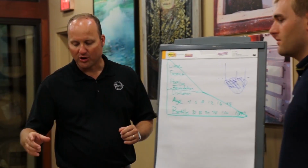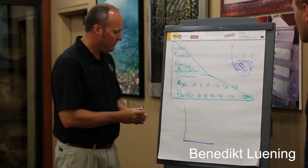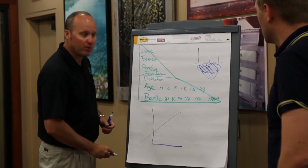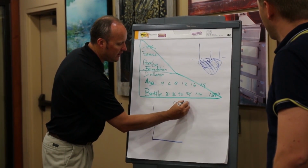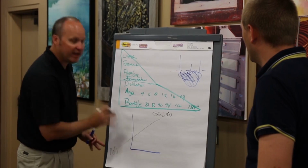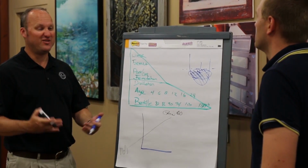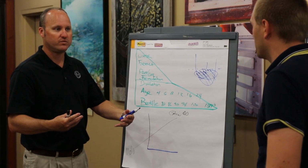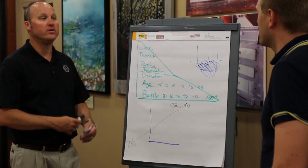Mm-hmm. Now, what we're going to do next is when we're talking about maturation, the interesting thing was when we distilled the bourbon, we have a certain line that we're looking for. This is what we refer to as the grain line. Okay. Now, think of this at basically 100 proof, and let's just say this is 160, because you can't distill bourbon any higher than 160 proof, and you don't want bourbon below 100 proof because it'll be very oily, very bitter, won't be very good. So as this line moves up, you move up in flavor intensity. Okay. So the lower the proof, the heavier the distillate becomes. The higher the proof, the less flavor that's there.